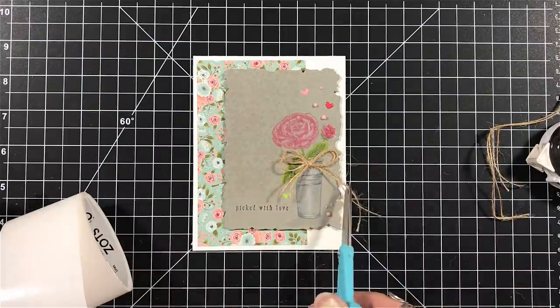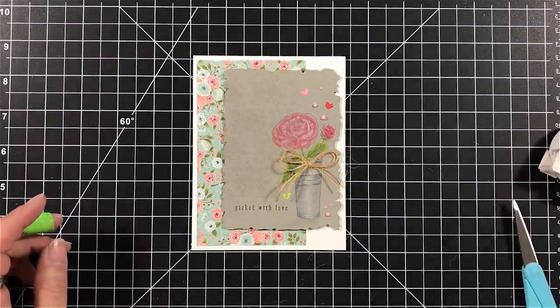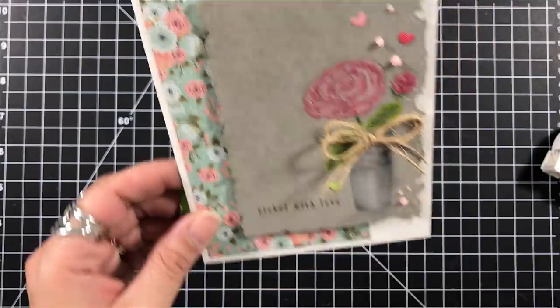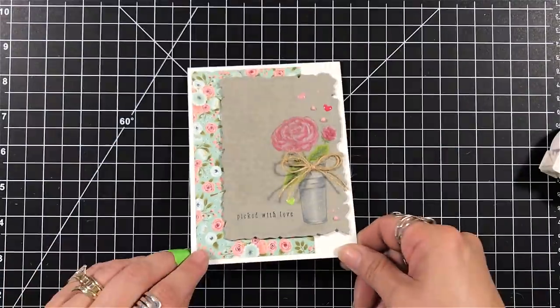I grabbed the twine and I doubled that up, tied a bow, did not need to put you through that pain, and I used one of my micro dots to set that in place, getting rid of all the little fuzzies. And those are my 5 cards.